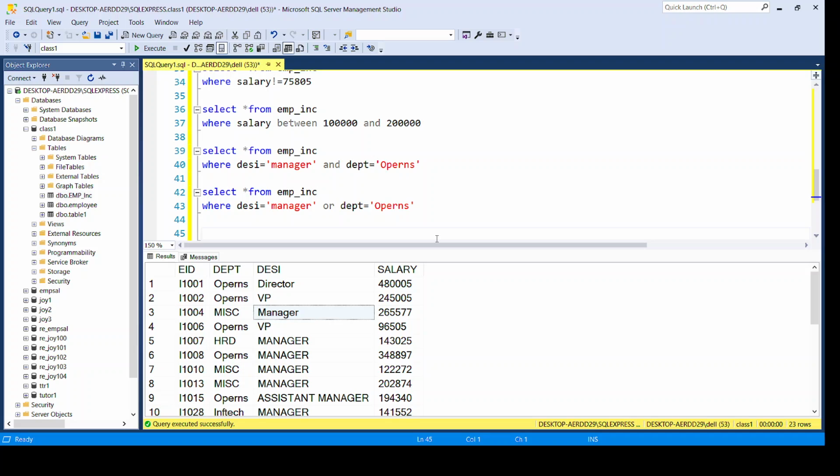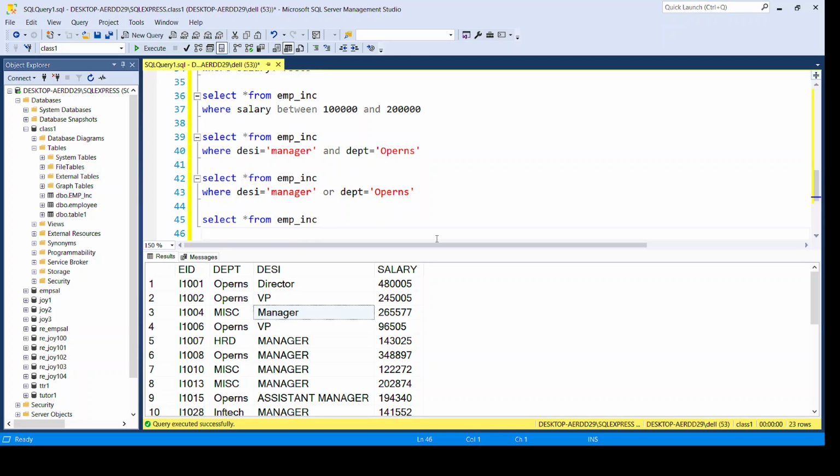Then there is another thing like select asterisk from EMP_INC where designation like. You remember this LIKE clause I had stated? It is very handy in case of pattern matching. So like, and here you say 'M%'.